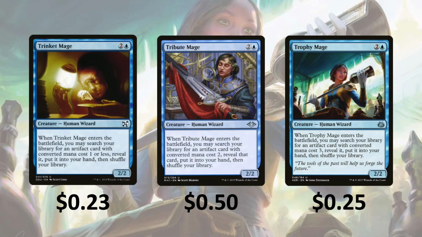So then we got some cards that can help you get those artifacts onto the battlefield. Trinket Mage: when it enters the battlefield, you search the library for an artifact card with converted mana cost 1 and put it in your hand. And Tribute Mage is the same thing with converted mana cost 2. And Trophy Mage is the same thing with converted mana cost 3.